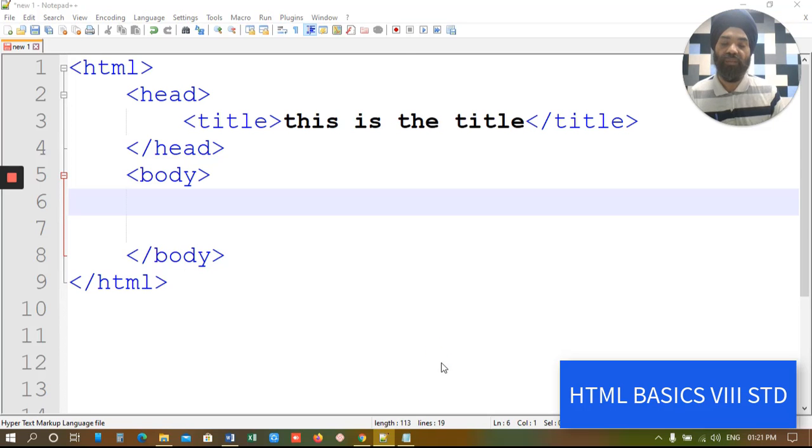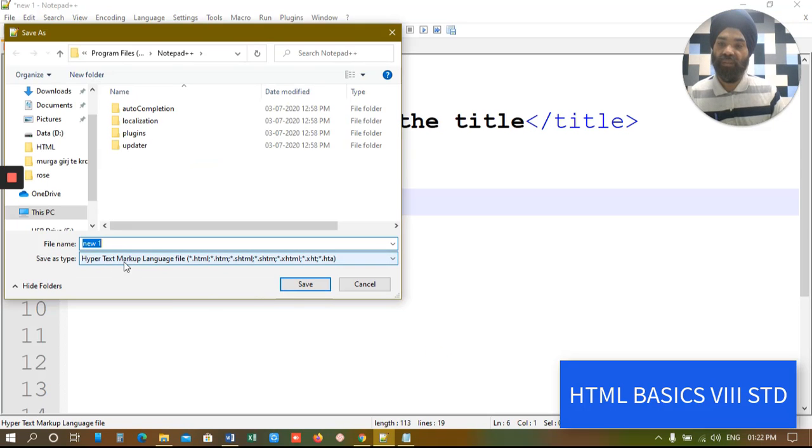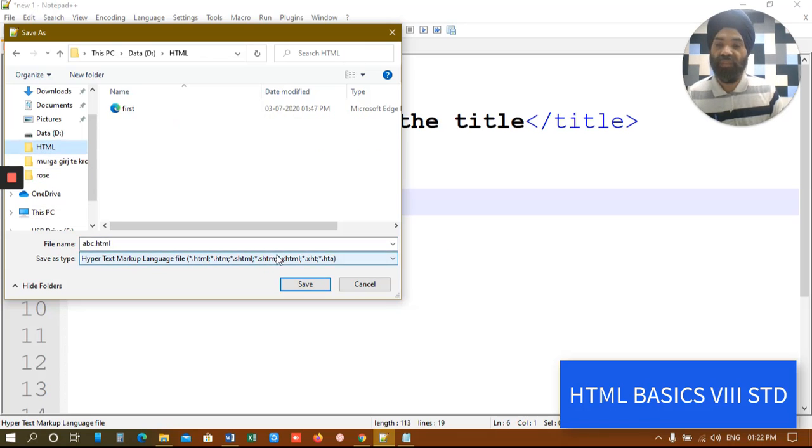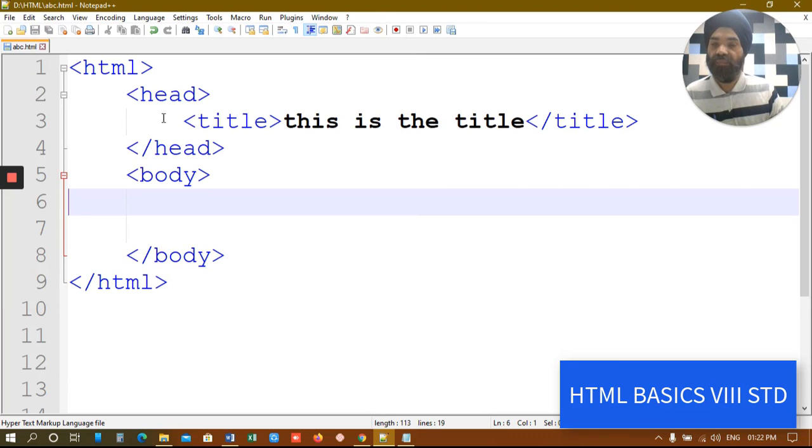You can see the type of the file down here, it's already selected for me. So I can just write some name. It gives me the extension, see, .htm here, .html here. Let's go to the HTML folder and click on save. So this is a good tool, you try it.